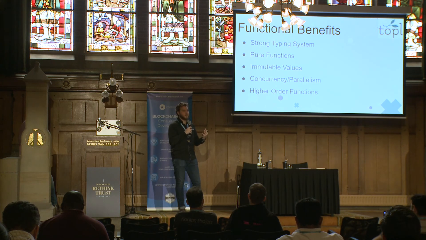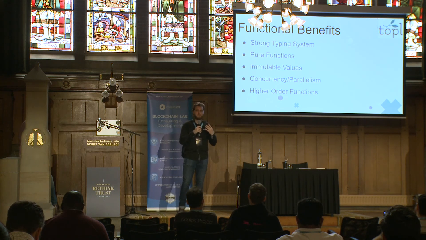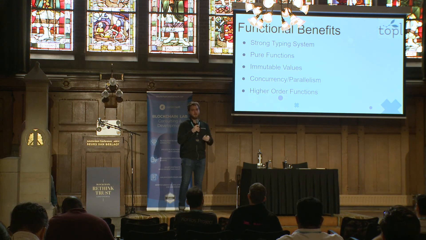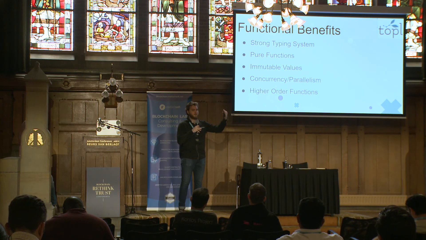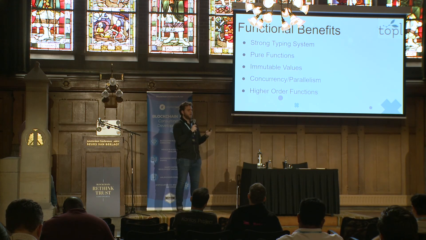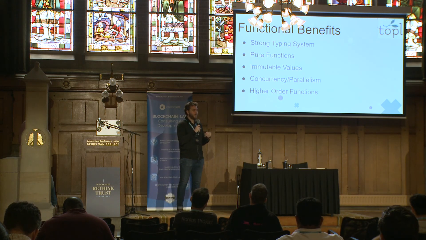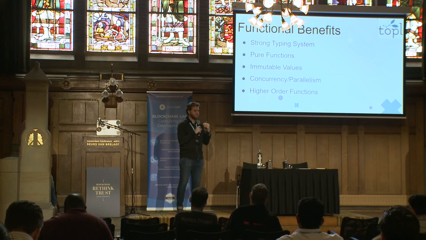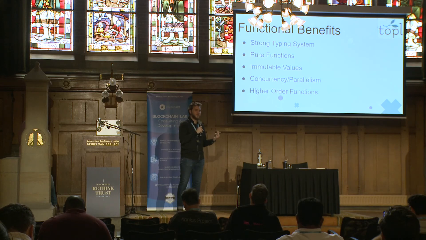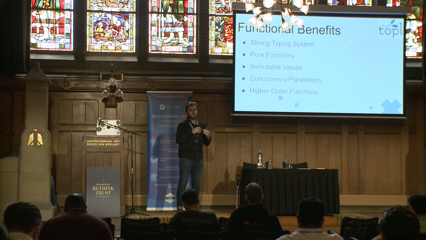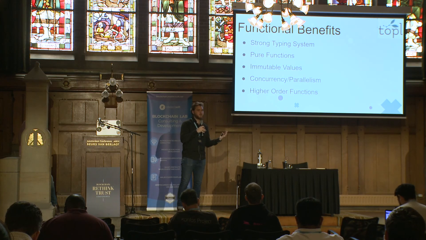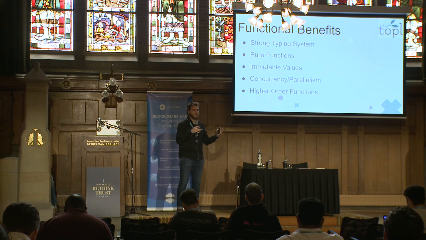A blockchain is considered a deterministic finite state machine. That means you have to be able to see to the very end of the code exactly how that code is going to run. When you create data structures, if they're mutable and can change in the middle of runtime, that's not very safe for something like a blockchain — something can't change in a blockchain. If it does, you break the entire chain.